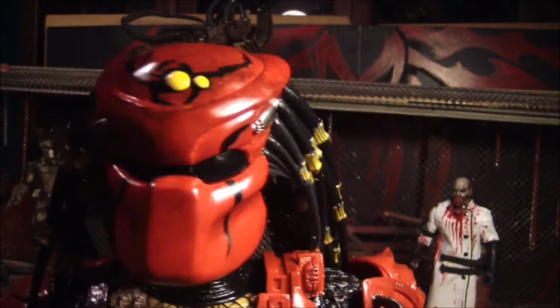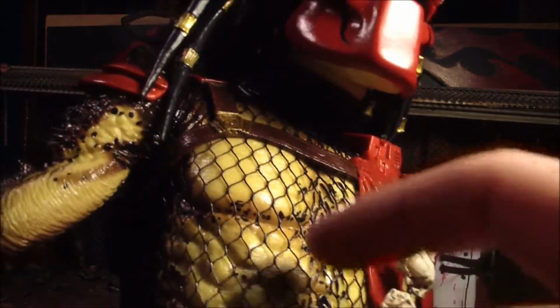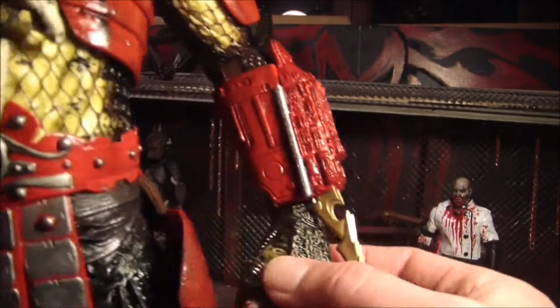Awesome. I keep saying awesome. I don't know. It's just cool. Lots of detail in the sculpt too. I like that. All them little wrinklies and stuff in his skin. I love it. Lots and lots of detail on these arm things. Look at that, all that. And on his hands, all kinds of detail.